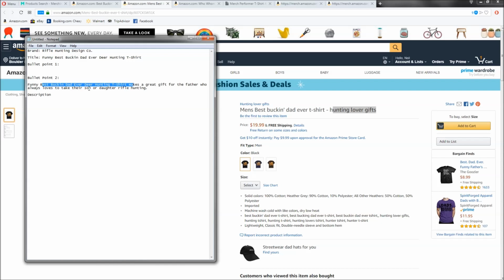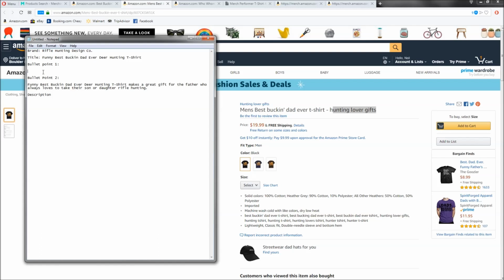We put that in there because I'm assuming the father himself is not purchasing this for himself. The son, the daughter, the wife, someone is buying him this shirt as a gift, and we're putting in makes a great gift. So it all kind of works together. You have to think like a customer. Why would you be looking for this shirt if you were the target demographic?